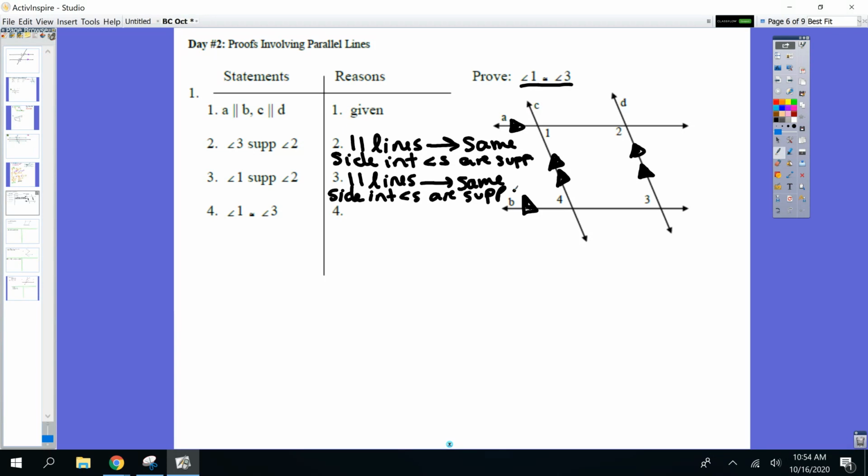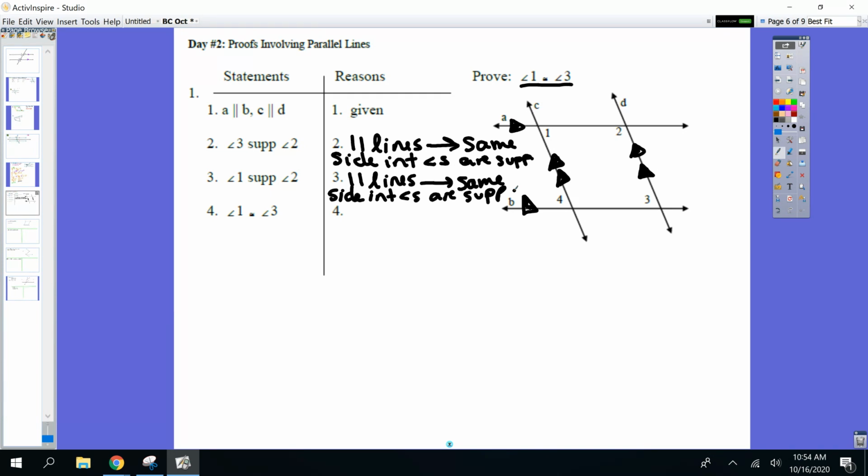This is why it's going to get tough on you guys. Because not only am I using angles from this unit we're currently in, now I'm going to use the theorem we did in unit 2. Read steps 2 and 3 again. 3 is supplementary to 2, and 1 is supplementary to 2. We had a theorem that said, oh, that must mean 1 and 3 are congruent. This is why it's going to get tough, and you have to bring these up on your own now, right?